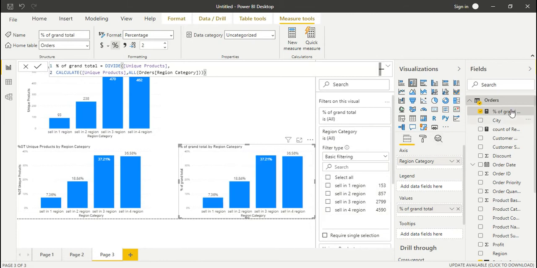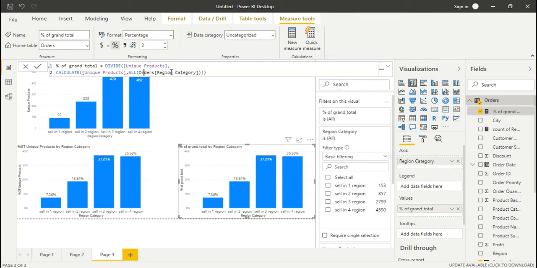So to explain the formula here, I would need the numerator as unique products and the denominator I want the unique products, but this time I'm using the ALL function here. ALL returns all the rows or columns in the table, ignoring all the filters that might have been applied on whatever column we specify.